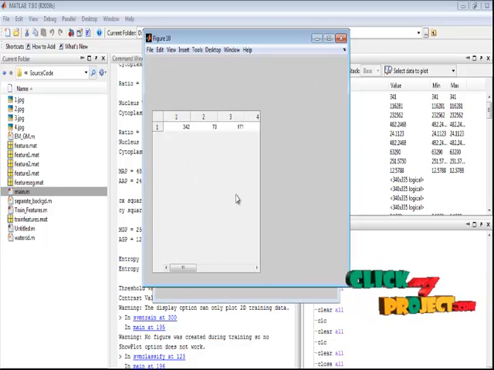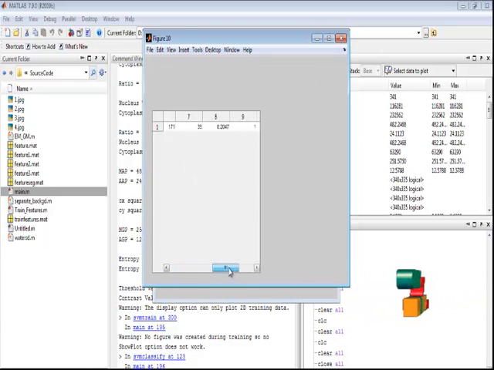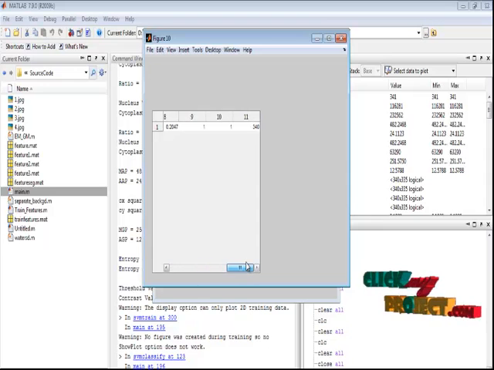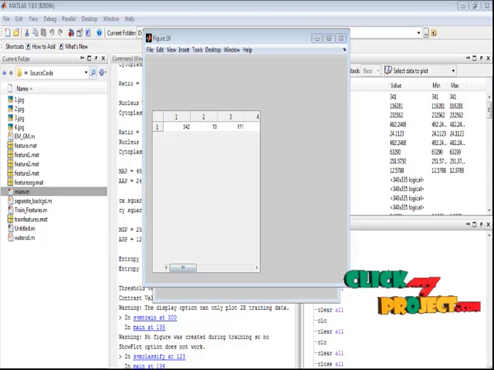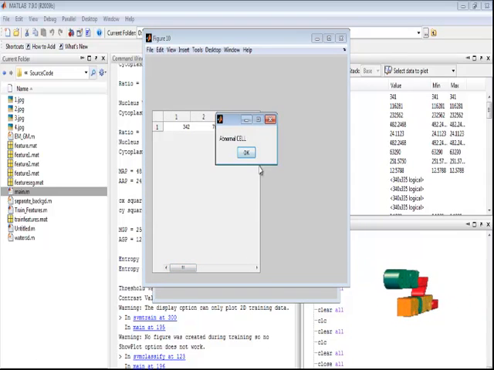And finally we calculated the feature extraction values. These are the feature values for our input image, and finally we got the result as abnormal cell. Based on those feature values, we estimate the analysis by using the SVM classifier.